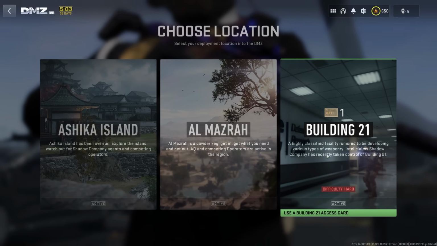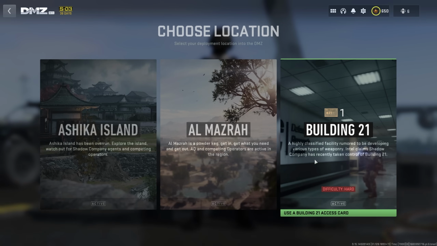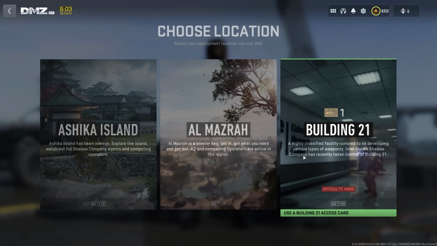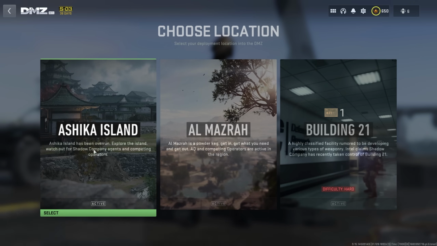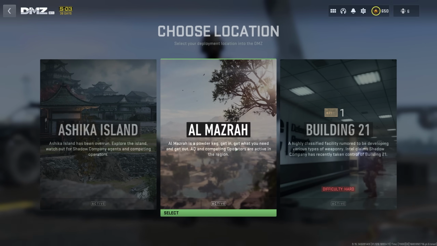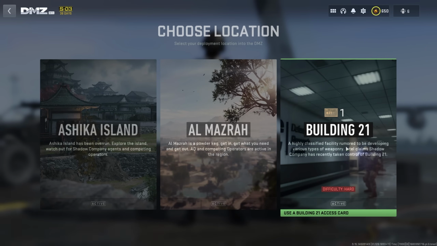And now this is Building 21. Building 21, as you can see, they labeled it difficulty hard. Building 21 is very difficult. I would not attempt to go into Building 21 until you are comfortable with Ashika. Now, how this should go is you go into Mazrah, get comfortable, understand the mechanics and stuff, move over to Ashika, play it for a while, get comfortable with it, and then go into Building 21.